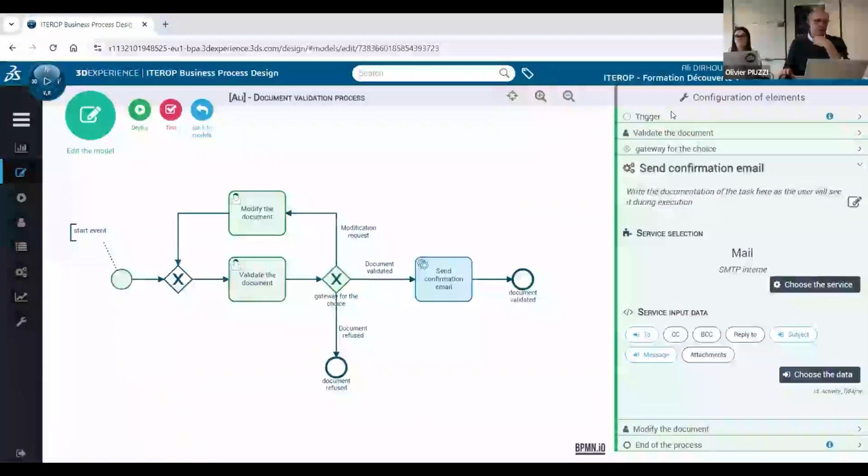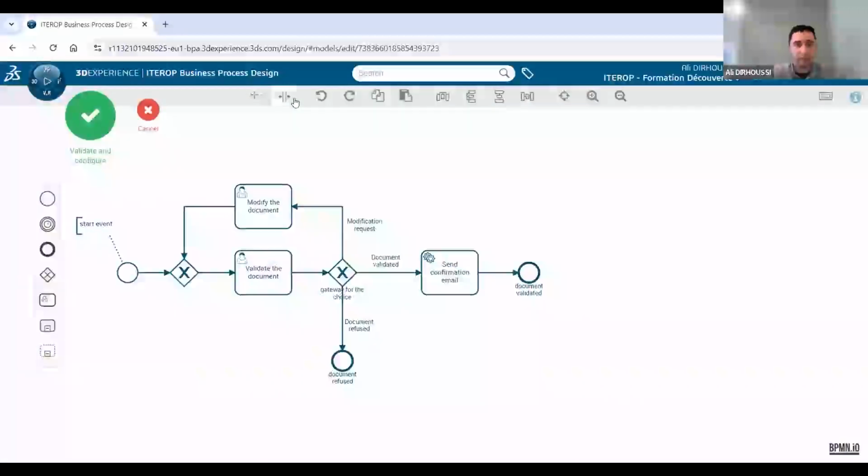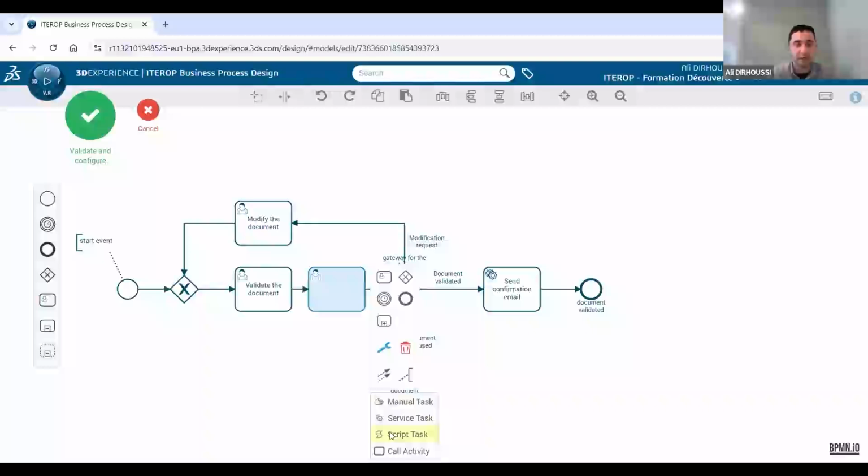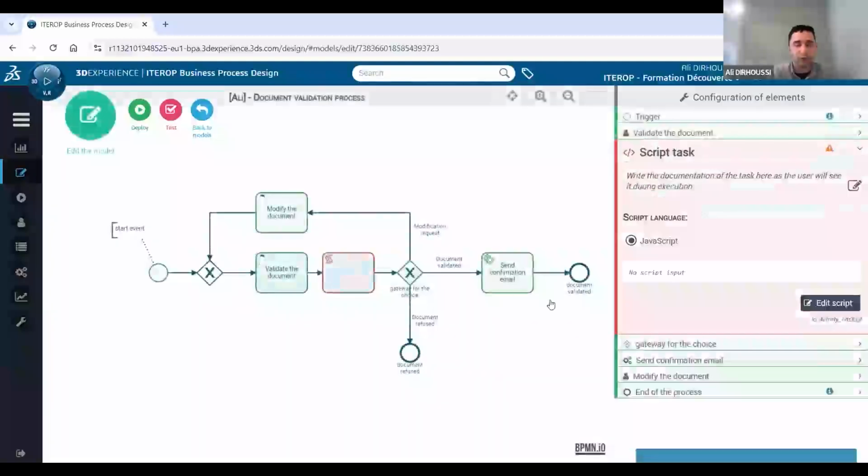Then I had other questions right here. Is there a method to get a variable like the file name from the document to validate? Yes, so for example, you put the document and you want to retrieve its name automatically. It's possible, but you would have to use scripts, which I will not have time to cover in this session, but just know that you can absolutely configure a process end to end without having to code a single line. But if you want to go further and have advanced features, you can use, like I did, script tasks where you can code in JavaScript.